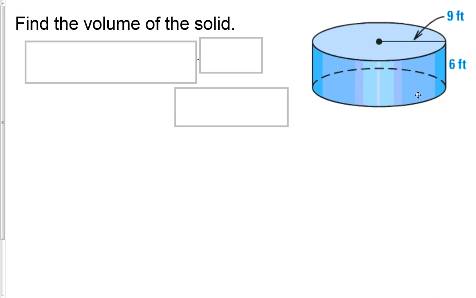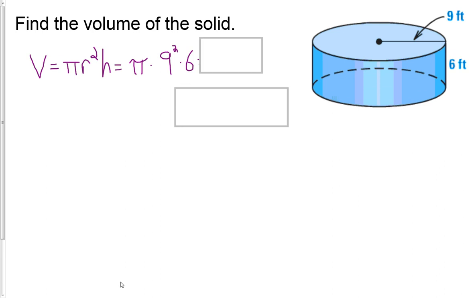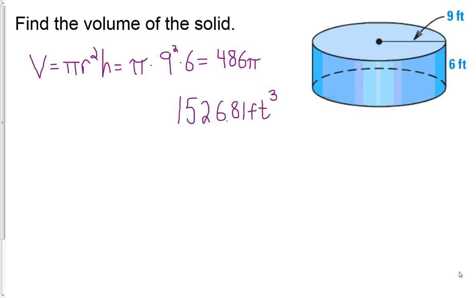Next, the volume of a solid. We've got a cylinder here, and again, as you're going through these, try to remember what the volume formula is for this one. Even if I give them to you, I won't tell you, oh, this is the cylinder formula. I'll just give you pi r squared height, and you would have to know that's got to be the cylinder. In this case, radius is 9, height is 6, so volume is pi r squared height, so pi times 9 squared times 6 gives us 81 times 6 is 486 pi, and using the pi button I get approximately 1526.81 feet cubed.